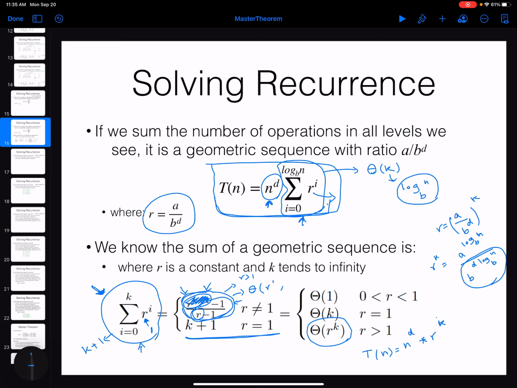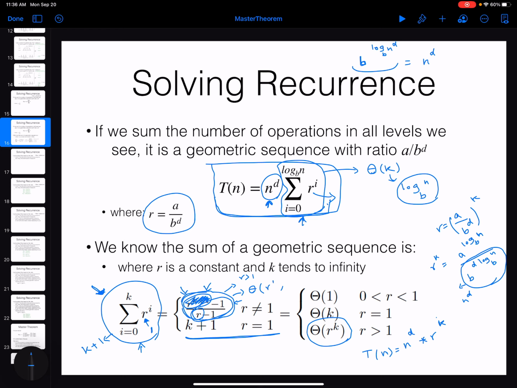let me write it in a cleaner space. It will be b to the power of log of n to the power of d in base b. So you can simplify this because it is b that you are taking to the log of whatever in base b. The result is going to be n to the power of d. Okay, so this is again just discrete math. So this term will be equal to n to the power of d.